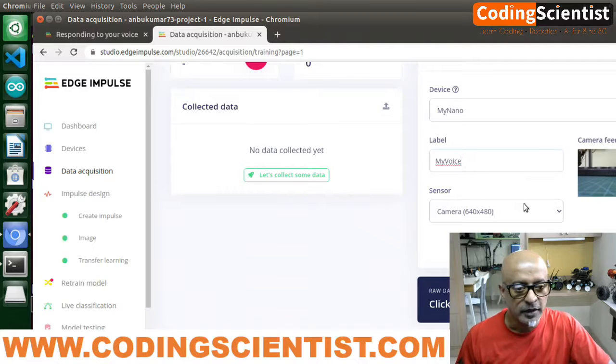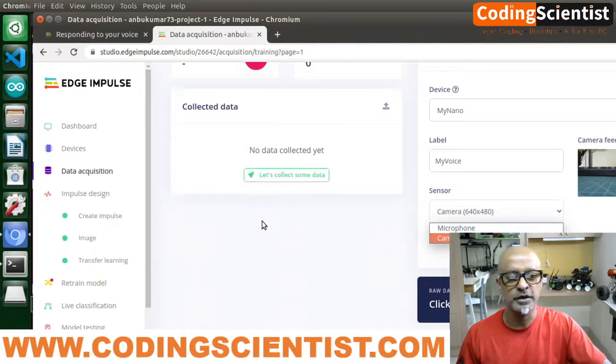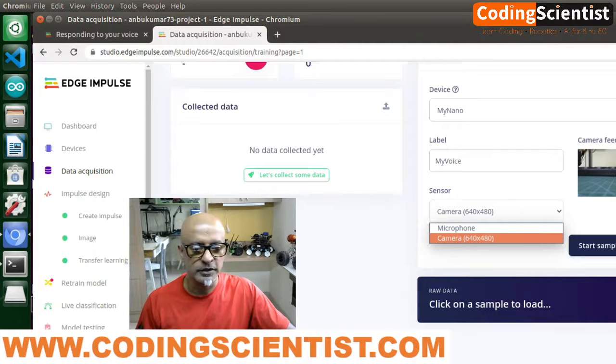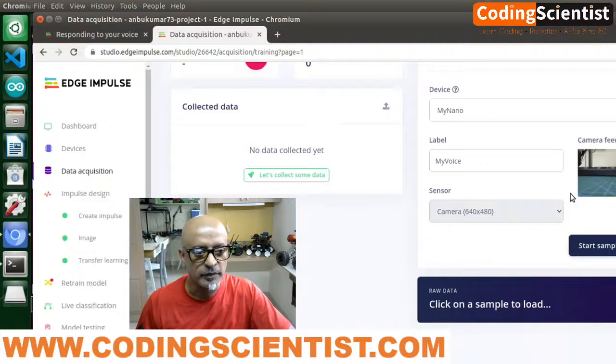Okay, and then the sensor, I will go to the drop down. I hope you guys can see my screen. Let me just move myself this side. Okay, now camera and microphone. If I select the sensor, let me select microphone.